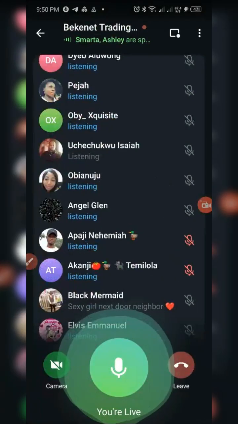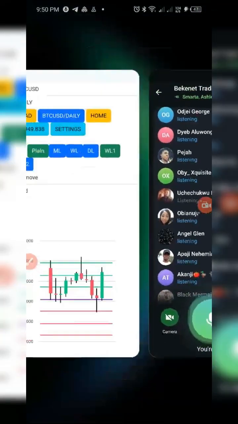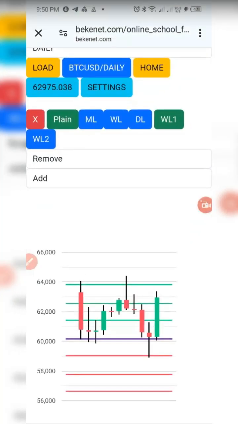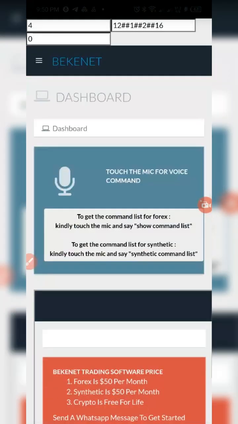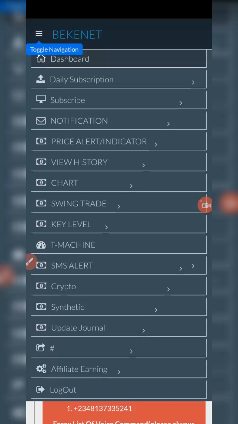So that is that. The next thing, we're going to go to synthetic. That's everything you need to know about crypto. With that, you'll be fine. Trust me. Okay, now let's go back. The next thing we're going to be doing is synthetic. Very simple, the same pattern, no stress. Come here, the same thing we did for crypto, that's what we're still going to do with synthetic.